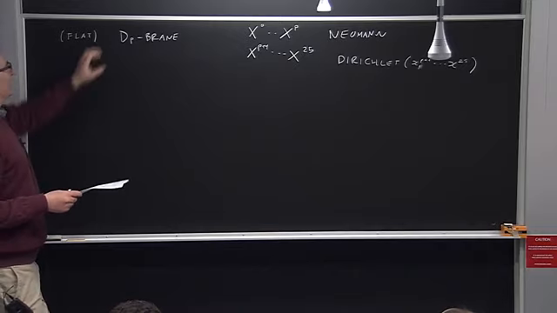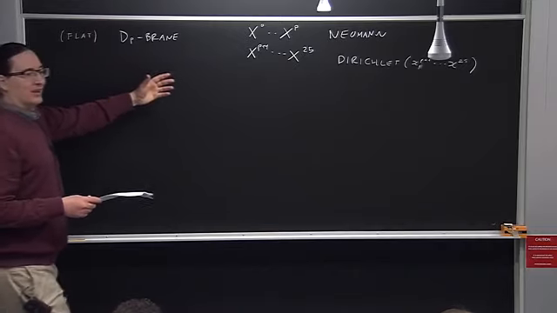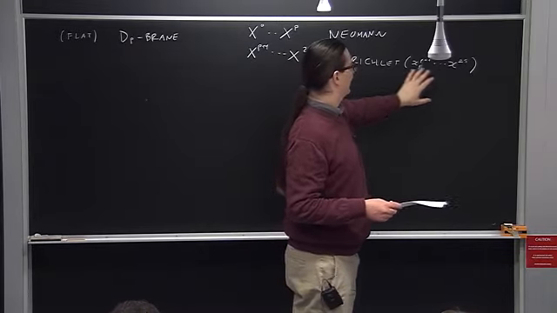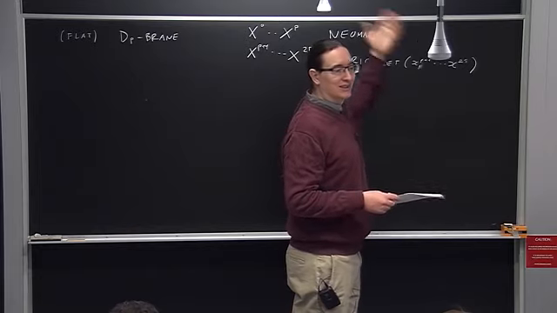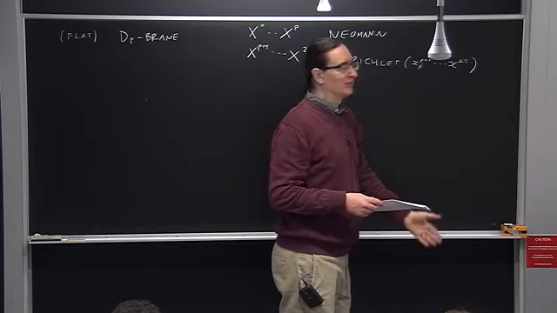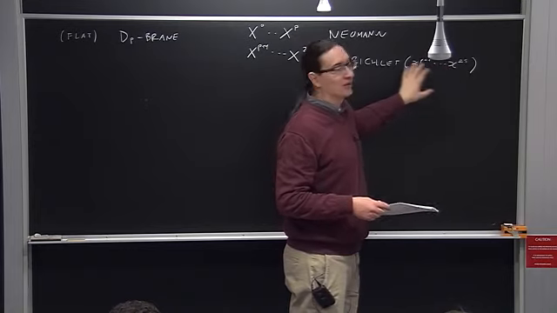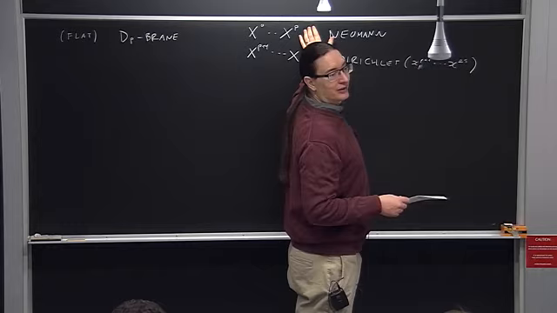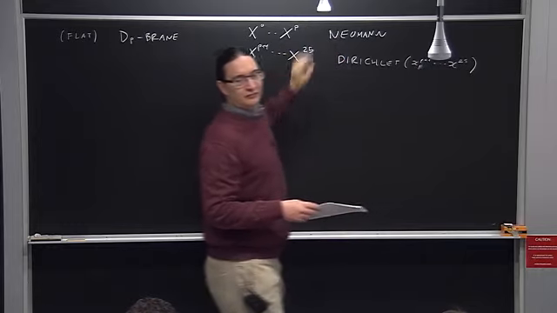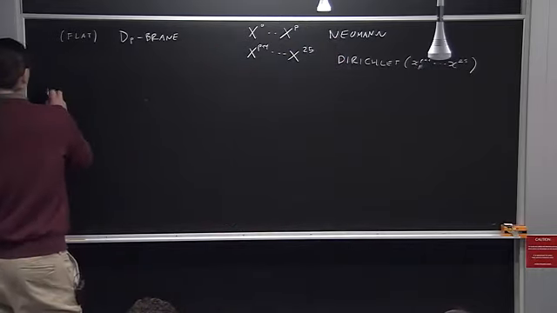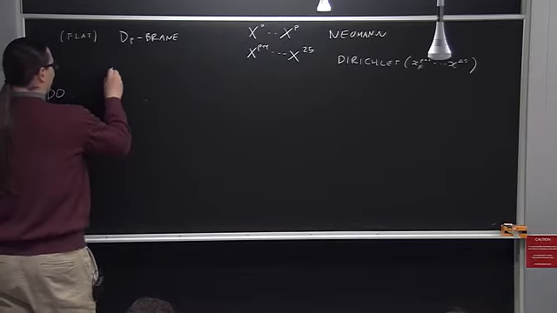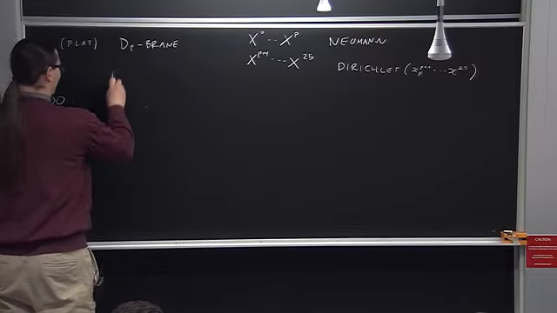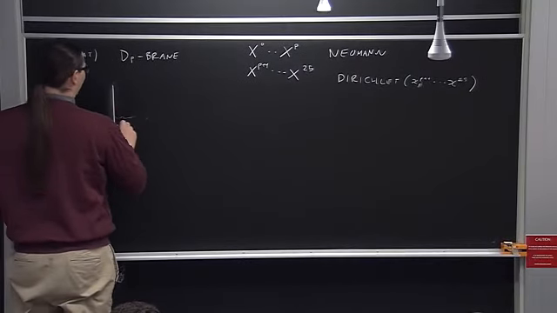So intuitively, this Dp-brane tells you that the string, the endpoint of the string, has to lie on a certain submanifold of spacetime, a certain hyperplane of spacetime, because the position of the endpoint is fixed in these directions and free in these directions. For example, a zero-brane would look like just sort of a straight line in spacetime on which your strings can end.